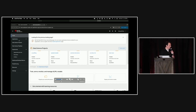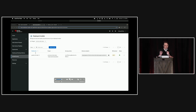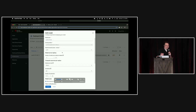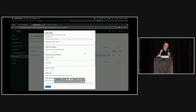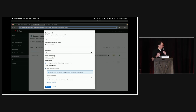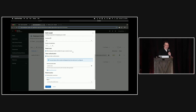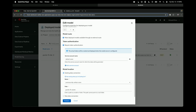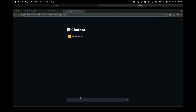So start with the OpenShift AI dashboard, as we normally do. The first thing you're probably going to want to do is interact with the starter model, the Granite starter model, to see where it begins. What does it know at this point? So it's easy enough to go ahead and, just like Sally showed, but for this smaller model, serve it on one GPU in our cluster, fully set it up through the UI here, token authentication, all of that great stuff. Point it to the direct location in our S3 bucket, and we're off to the races.